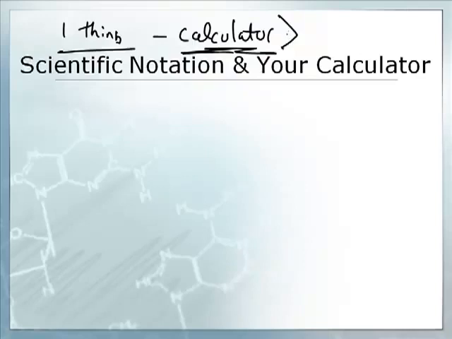So what we're going to do is show you how to use your calculator properly to do scientific notation. Now, we're going to show you a way. It might be the same as what your math teacher and previous science teachers have told you. It might be different, but our way's better. So we want you to use this method. So, how to use your calculator.